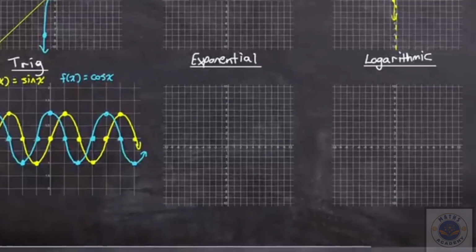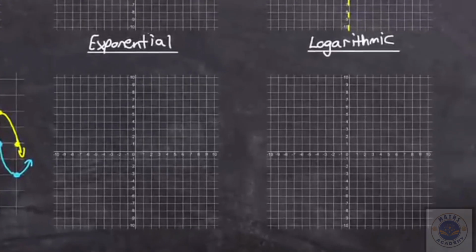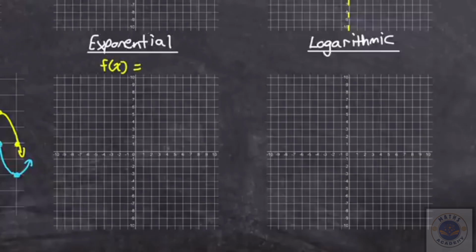And now let's look at both exponential and logarithmic functions, which are inverses of each other. So there's going to be relationships between them. An example exponential function could be f of x equals 2 to the power of x. For this function, any real number could be subbed in for x, so there's no restrictions on the domain, but the output value is always going to be bigger than 0, so there would be a horizontal asymptote at y equals 0. And this function 2 to the x, it grows very rapidly.